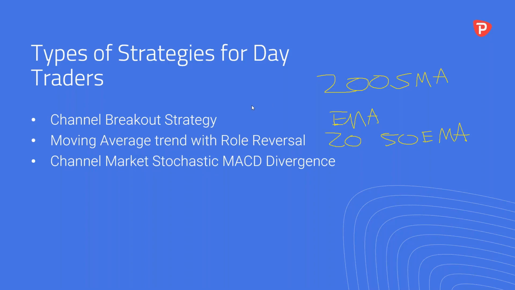Exactly, Ty. A lot of people have been asking us about the moving averages that we use. We use a 20 EMA, a 50 EMA, and a 200 SMA. A lot of people also say to me, Ty, "Oh, I think the 20 and the 50 are too slow for scalping." I found them to be actually quite good.